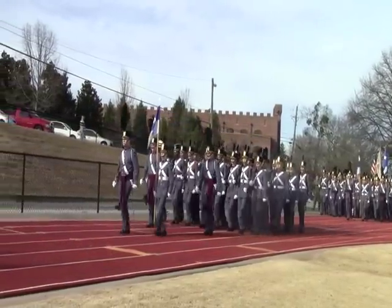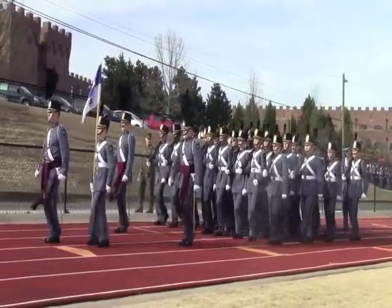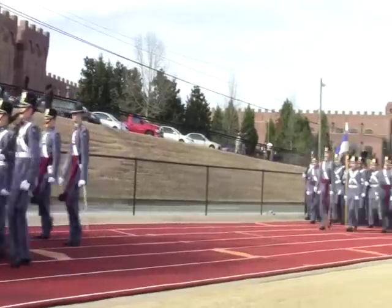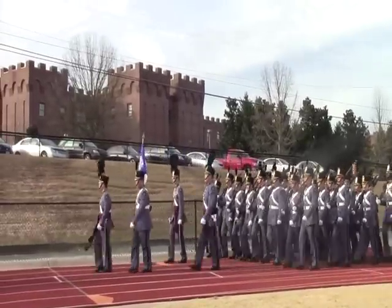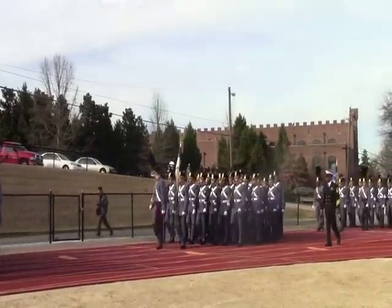above personal desires. Upon successfully completing the 4-week ROC phase, passing the required knowledge exam, and upon recommendation of their company commander and TAC officer, ROCs receive their company letter uniform insignia device, are recognized as cadets, and are welcomed into the Corps. Today's parade signifies their integration into the Corps of Cadets and their recognition as cadets.